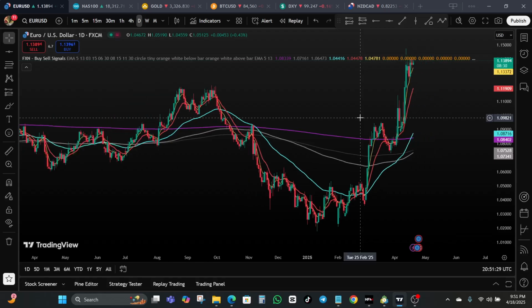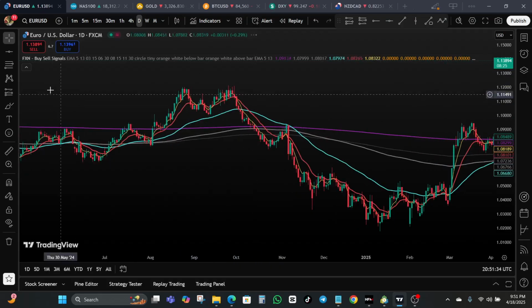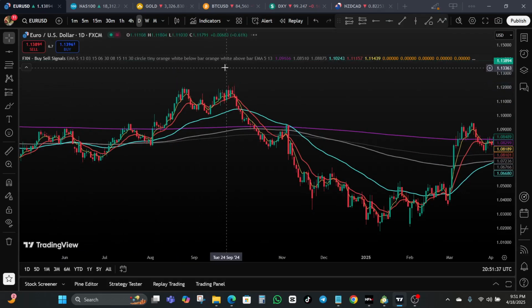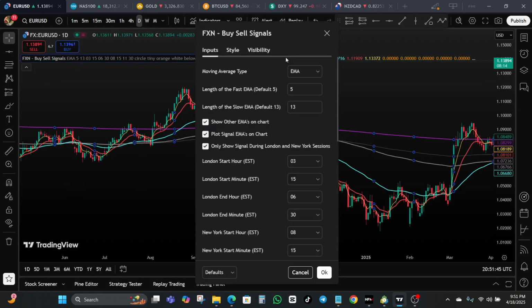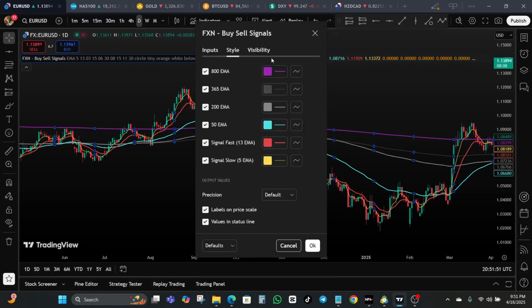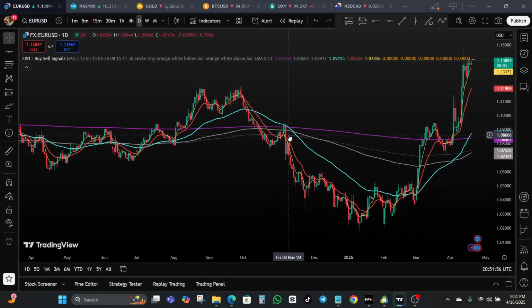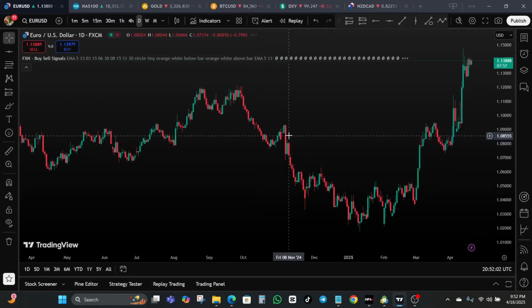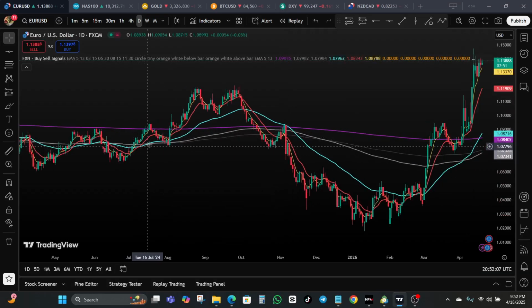Now, based on what we can see on the chart, this particular indicator that we're analyzing right now gives its signals based on crossovers. There are a lot of indicators available on TradingView, but this is the particular one we're going to be analyzing in this video. You can see that it uses different EMAs, and it gives its signals based on the EMA crossovers. As you already have knowledge about moving averages, when a bearish crossover happens, it's a sell signal, and when a bullish crossover happens, it's a buy signal.